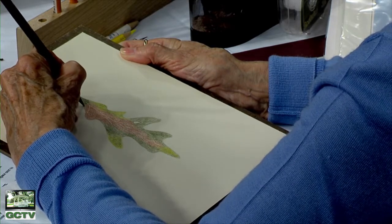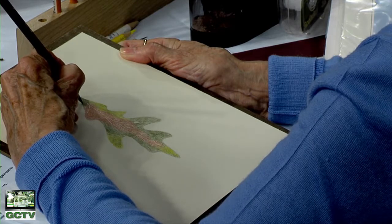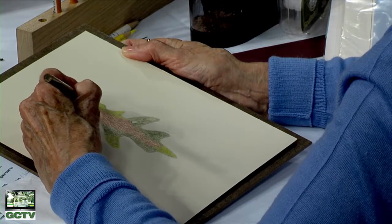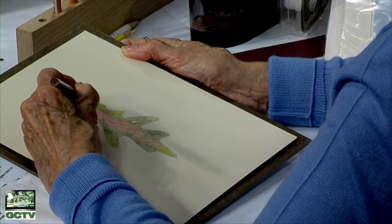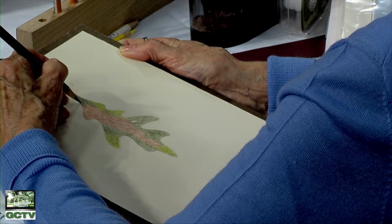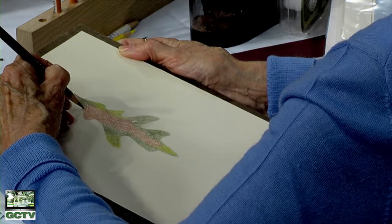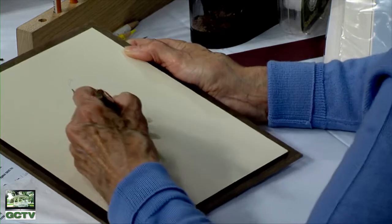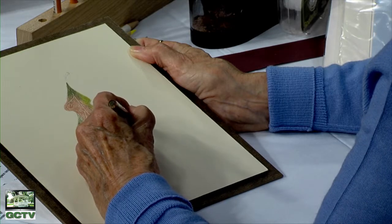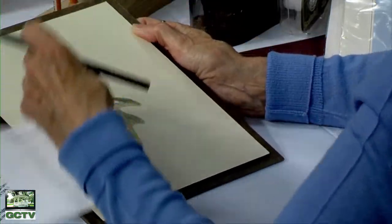I don't really like my pieces so that you can see through and see all the little white holes peeking through. I like it to look more like an oil painter has painted this. But it's just a personal preference. After I do a little more, I'll show you exactly the difference it's making now that I'm starting to get another coat on here. And I'm using a little more pressure. Keep forgetting to keep this under my hand.